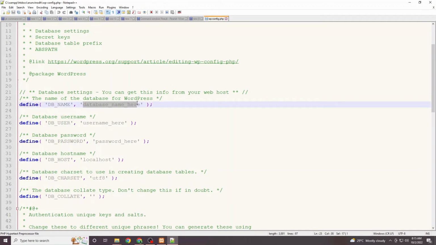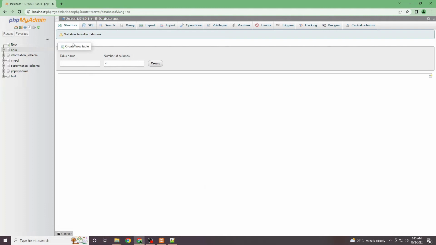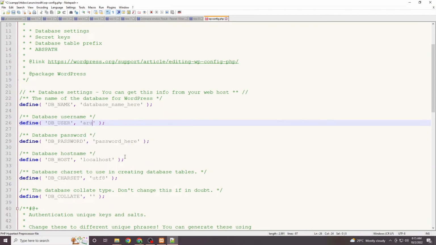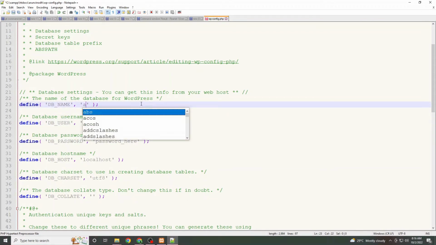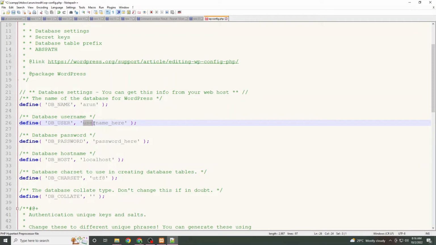You have to give the database name here, and the username here, and then the password here. The host should be localhost. Now let me give the database name. The name I have given is Arun. I have given the database name as Arun, so I have to give Arun as the database name here. And here, I have to give the username as root.